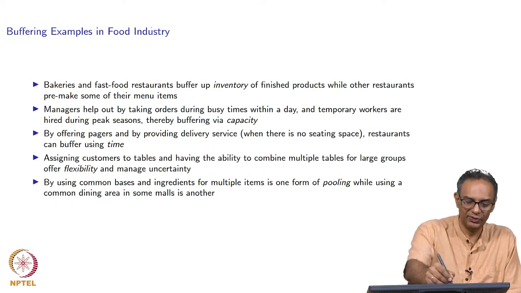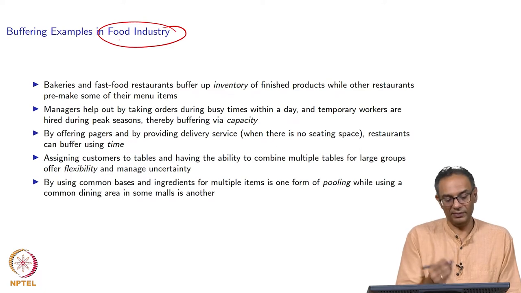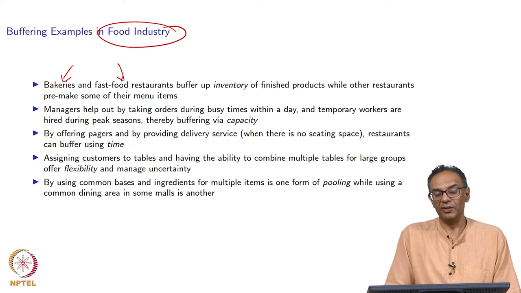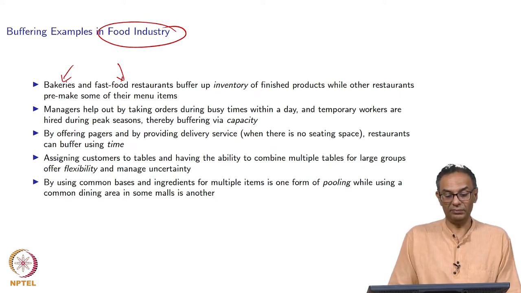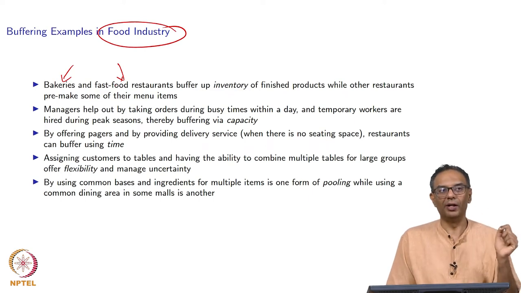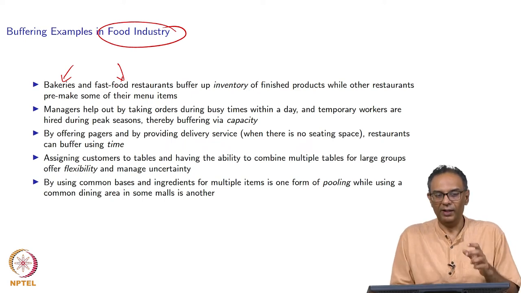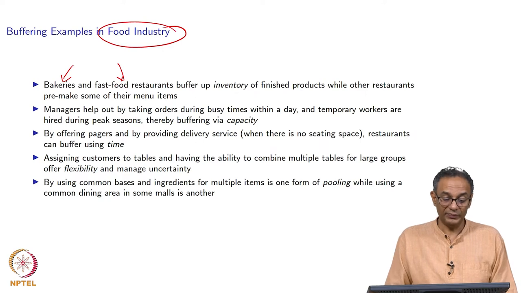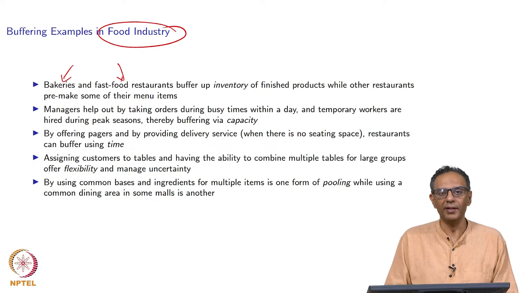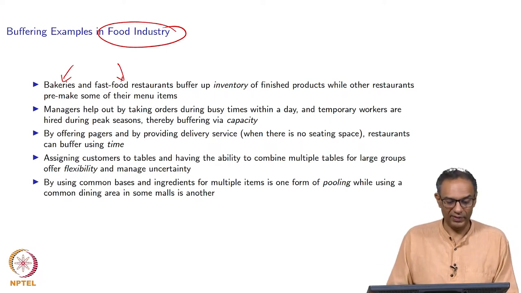The first example is the food industry — bakeries and fast food places dealing with perishable items. People typically carry some inventory of finished products because you do not know your demand. If you ordered enough so that demand is satisfied, you might have a little more or less depending on demand variability. If there is a surge — say it is a special time of the year with many visitors — you might carry a little extra inventory. This is buffering by inventory.